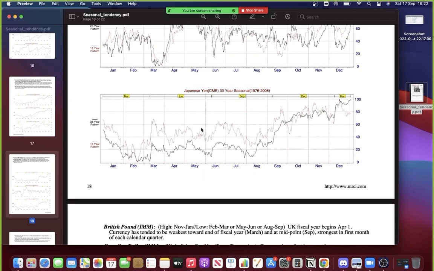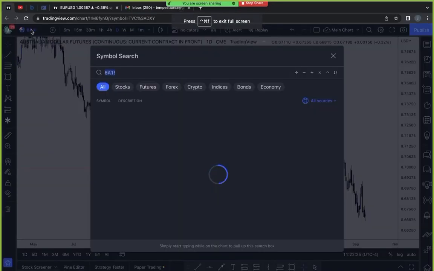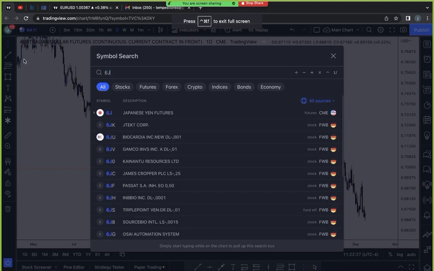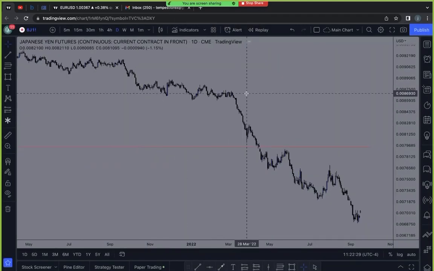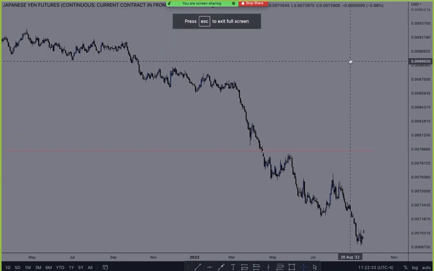So looking at the Japanese yen, we're expecting the market to have a sudden quick movement in March. This is the strongest seasonal tendency throughout the whole year. Maybe December, but personally I would say this one is stronger. So let's go over to that. Again, I'm going to go on the Japanese yen futures. This is just the Japanese yen on its own, and I'll mix this in with Forex as well.